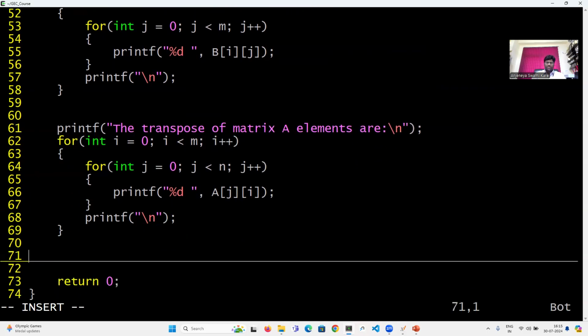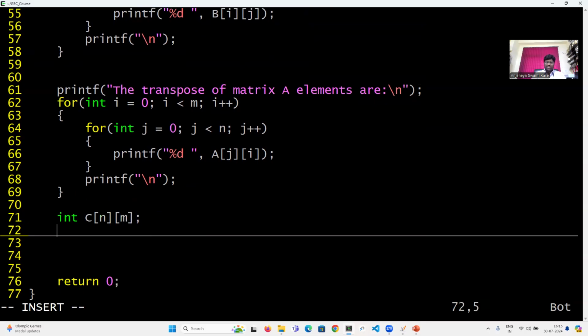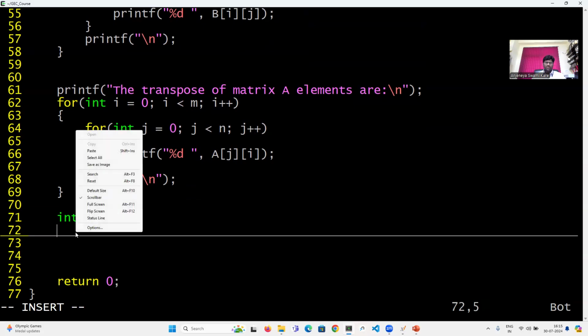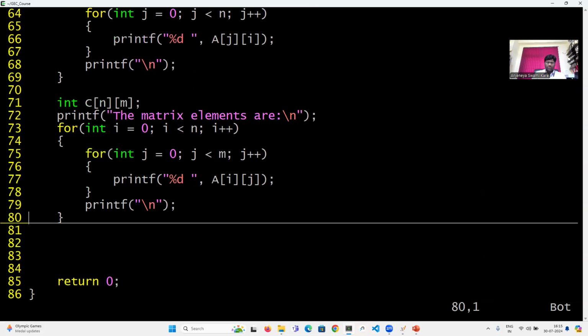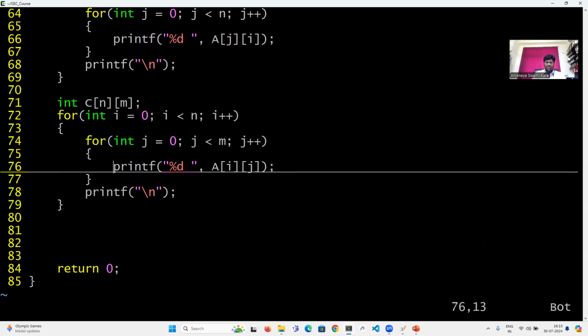Then we will display the sum. We declare int C, matrix C of n, m. This is the matrix C. So we'll sum up the elements: C of i, j is equal to A of i, j plus B of i, j.